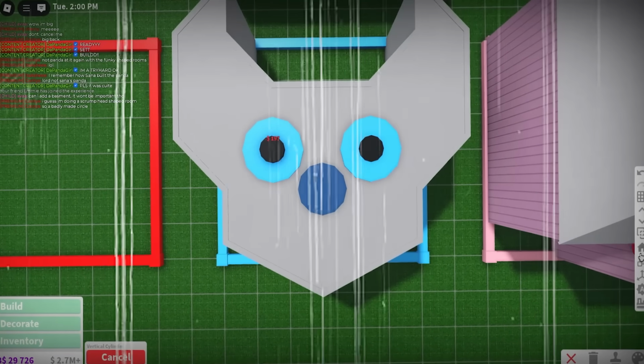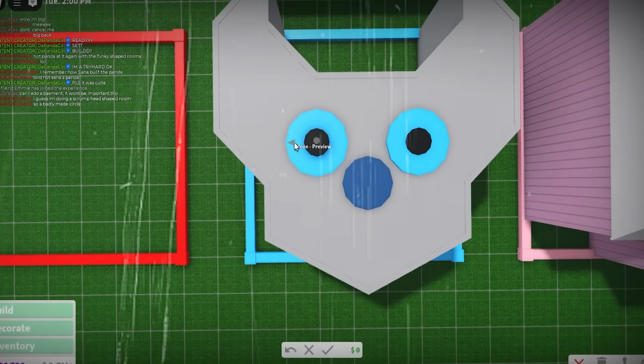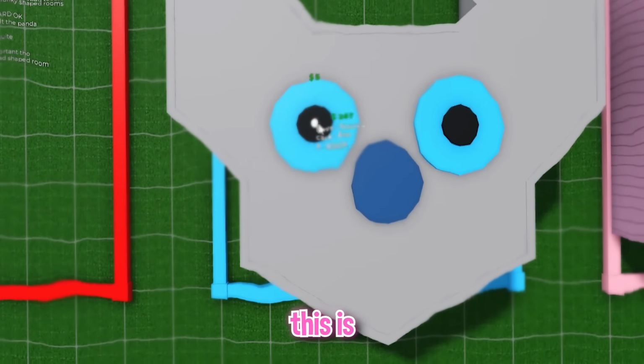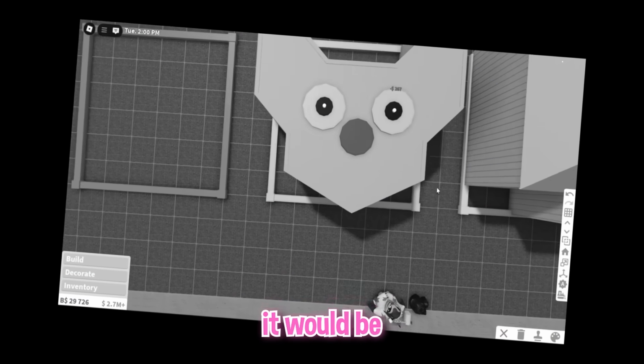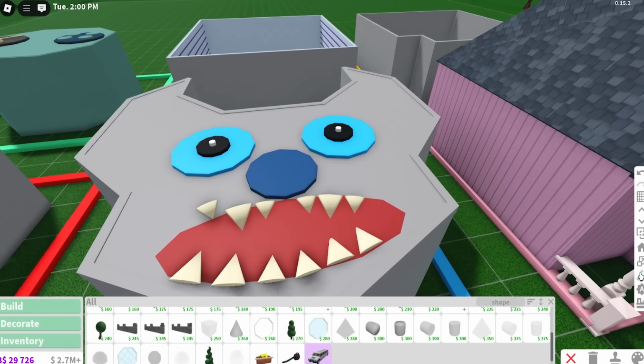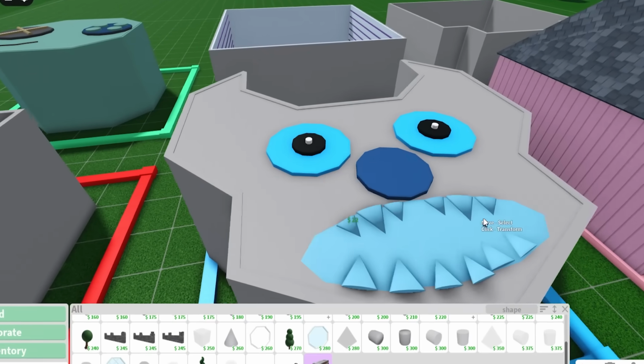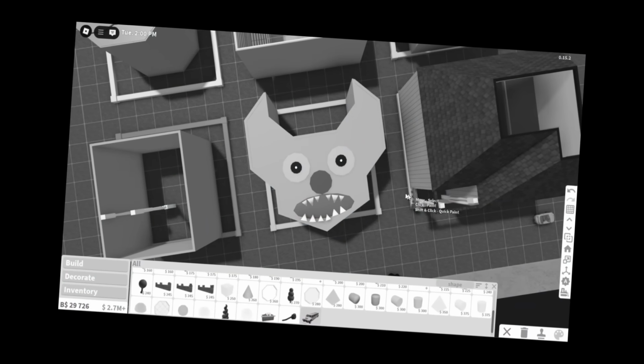Guys, this looks kind of terrifying. If I saw it in my nightmares, I would probably cry. But it's Stitch. It's okay. Oh my god, this is so bad. I didn't think it would be this bad. This is a bedroom build battle. The bedroom is the only thing that counts about this build battle, and I'm over here worrying about putting teeth on Stitch. Oh my god.